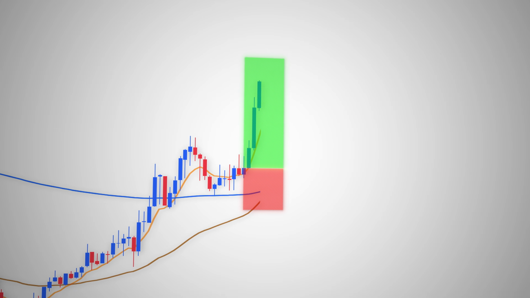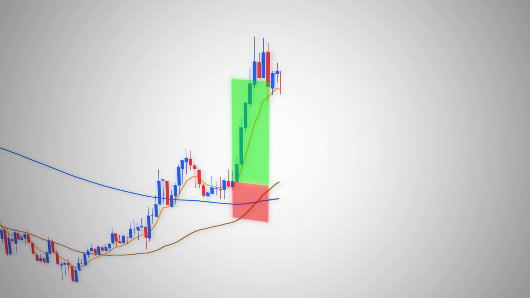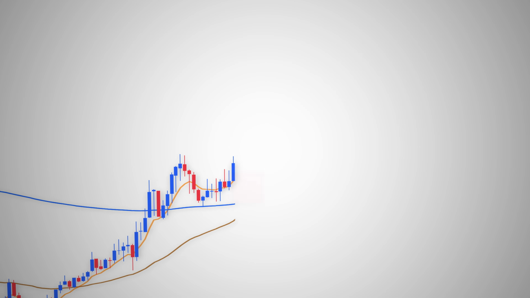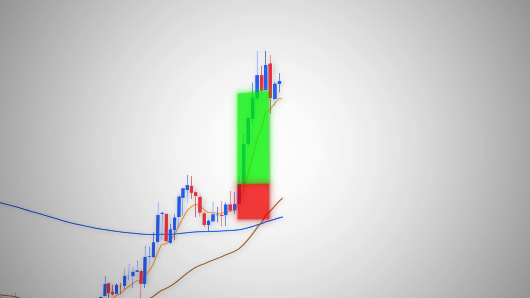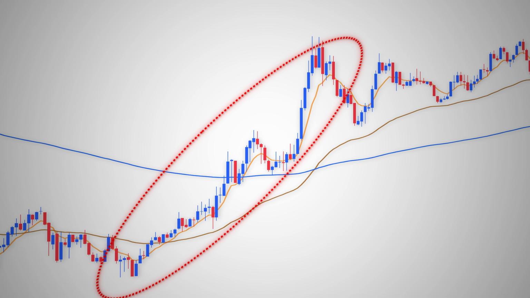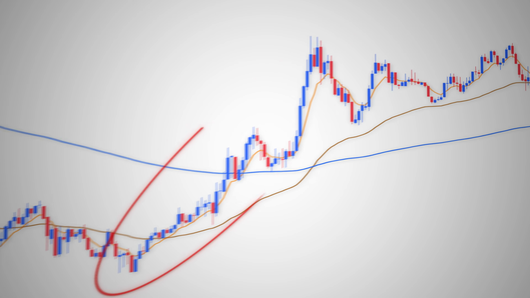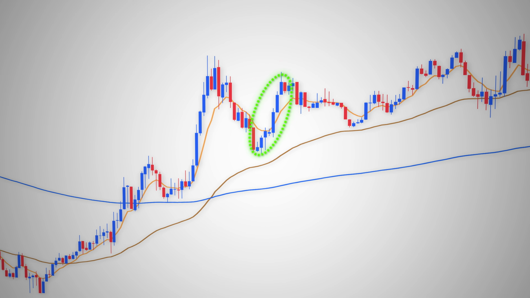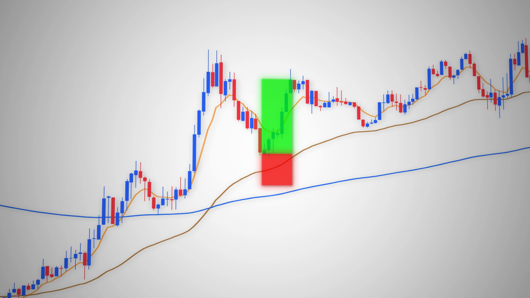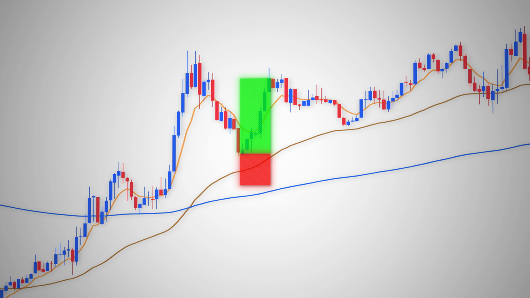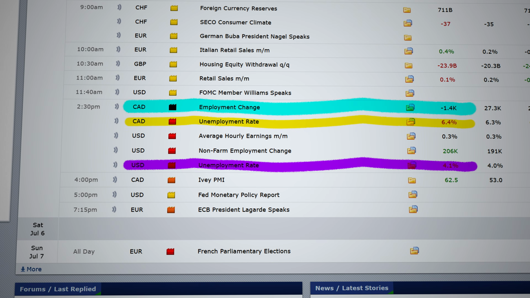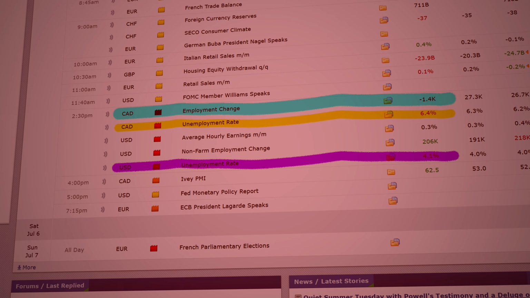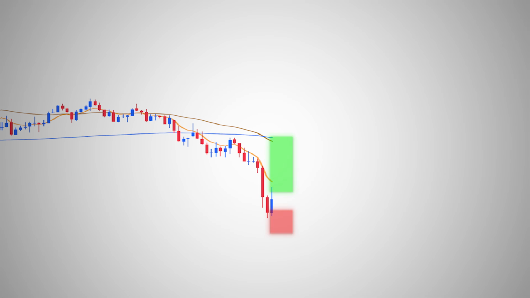When you guys are in trades, it should be very cut and dry. Once you pick your stop loss and your take profit value, keep it that way. And especially when you're trying to grow small capital, don't get caught up in trying to catch this gigantic move. If the market's only giving you a partial move, such as this one, make sure that you're ready to capitalize on that and move in the right direction instead of trying to catch the whole thing. So if you see, for example, a fundamental release that is against your bias, close out of your trade and catch another entry the following day or the next time you see it.